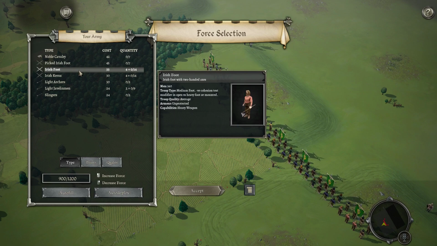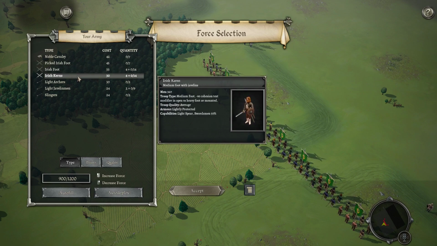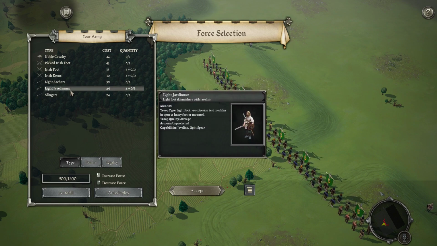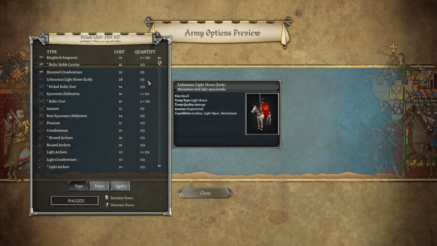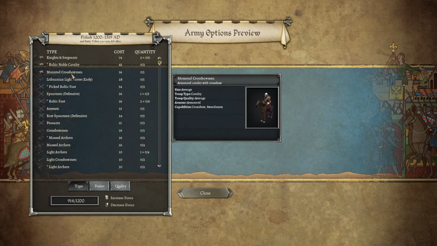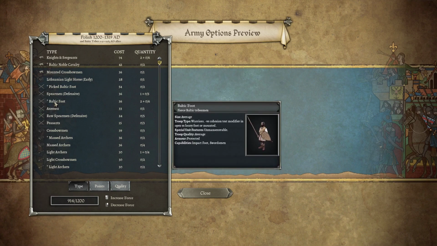Irish foot are even cheaper at 33, just the average version. Kerns are your irregular foot, and an acceptable light swing, light archers, slingers, 2 of each, and a swarm of light jabs. So the Polish list can get knights, which is great, but it can also get cheaper cavalry. The Baltic allies provide impact foot, which could be very effective against our heavy weapon infantry.